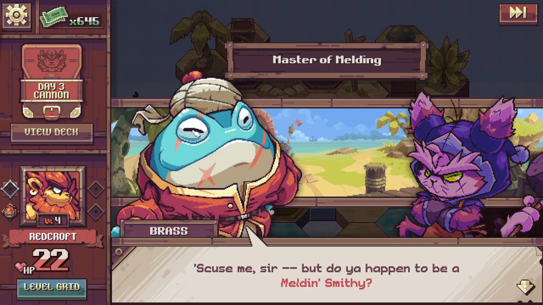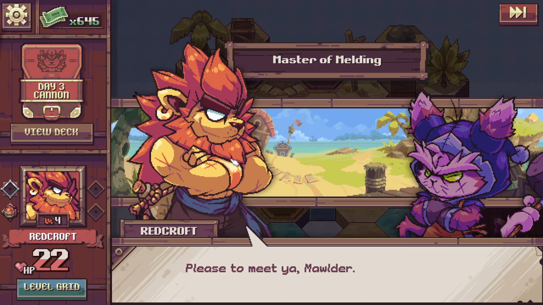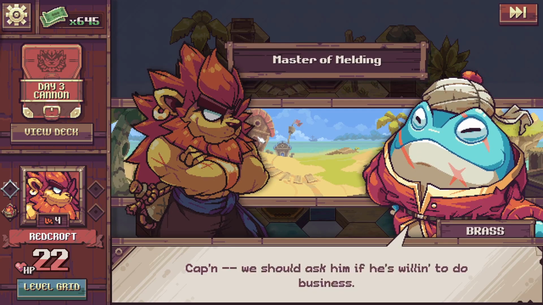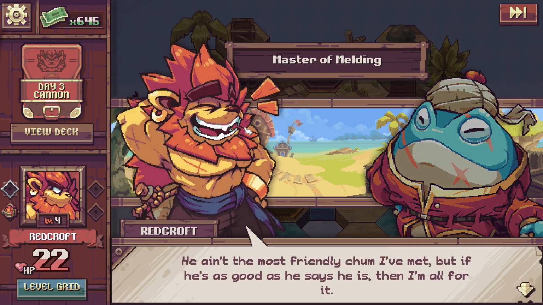Excuse me, sir, but do you happen to be a Meldon Smithy? Smithy? I'm a Meldon master. Best there is. Name's Mulder. Pleased to meet you, Mulder. I'm Redcroft, and this is my first mate, Admiral Bross. Captain, we should ask him if he's willing to do business. Master Mulder here can meld some new cards for us. And skilled melders are hard to come by these days. He ain't the most friendly chum I've met, but if he's as good as he says he is, then I'm all for it.